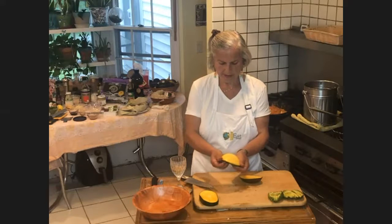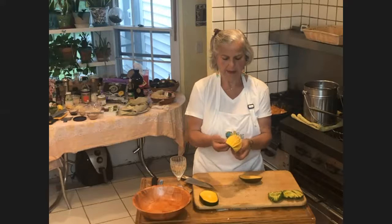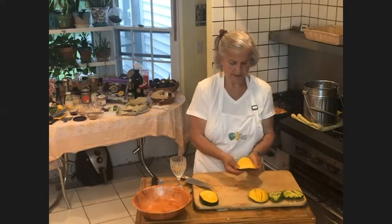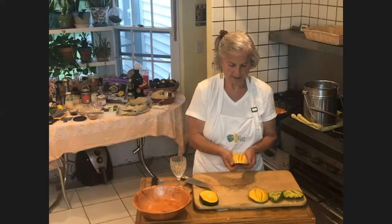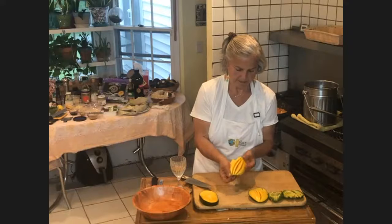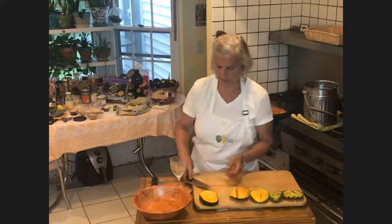You can just turn it inside out. You have all these beautiful slices, right, like that. Whoops. We'll cut them off afterwards.